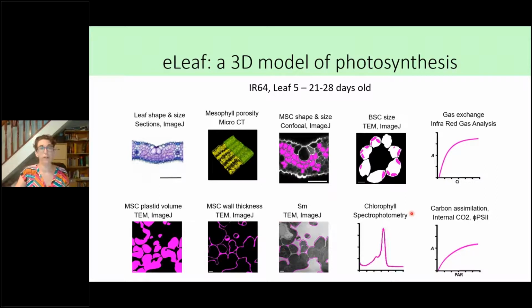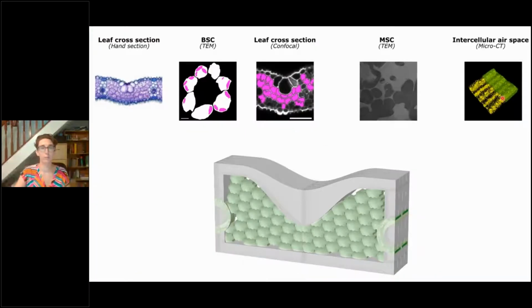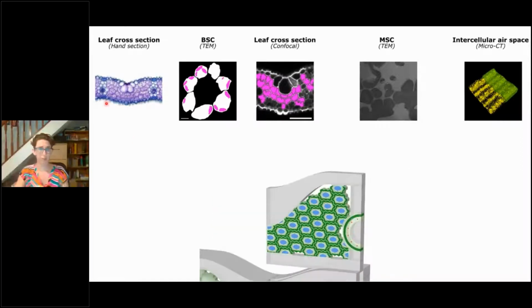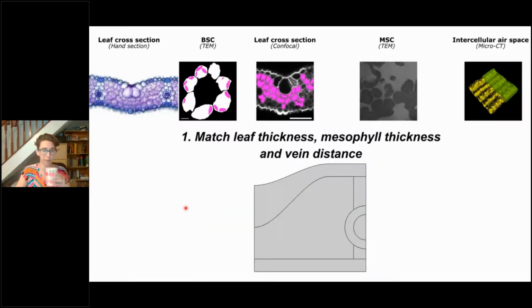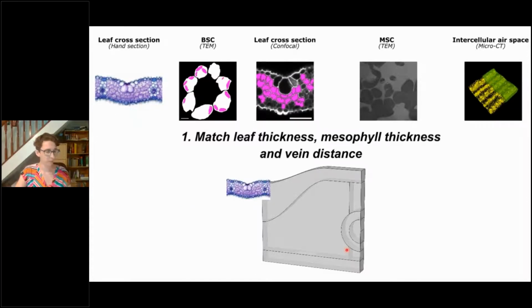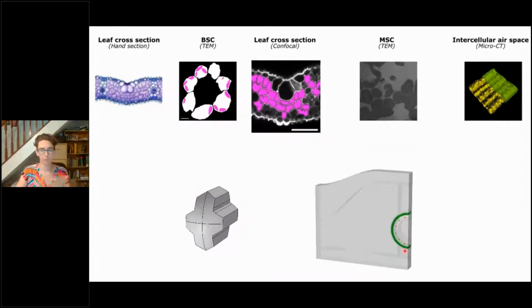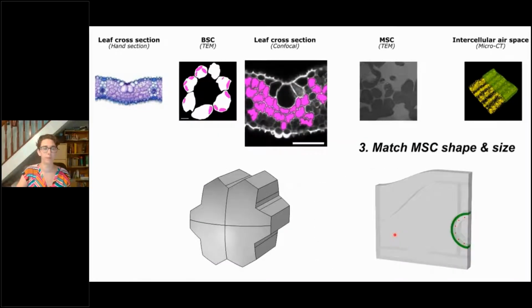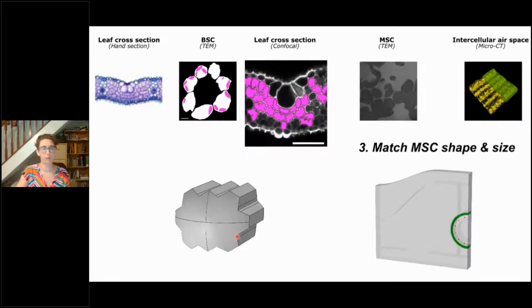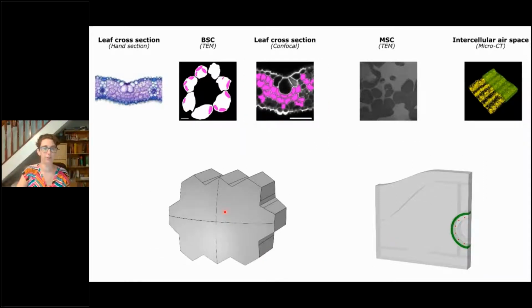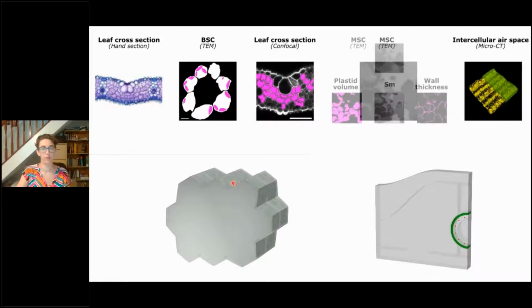I've just got a video here to try to show you how all of these measurements can be turned into a computational model or a structure for that photosynthesis to occur within. So first of all, we've used those broad measurements to make a kind of framework for our leaf. Then we've got the bundle sheath here, and we've matched the amount of plastid in green there, the amount that we've measured using the TEM. We've got the mesophyll cells here, we're altering the size and the shape, and we've got an average mesophyll cell now, based on all of our measurements.